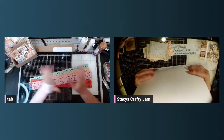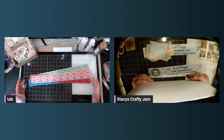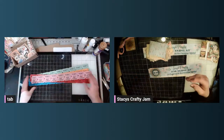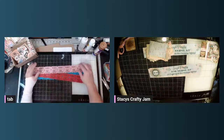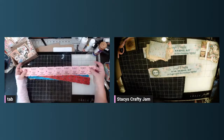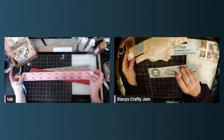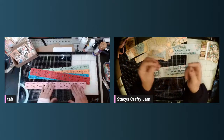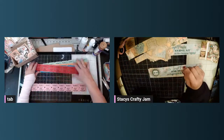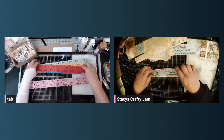What are you doing? Well, I like to do at least 18 inches. That's when I do a snippet strip. I like 18 inches. That makes sense. Couldn't find anything. My brain was just going fizzle fazzle and I couldn't think. So I grabbed my tickets. Tickets. So that's going to be amazing. And then they're easy to snip off. That's genius. That's what I'm going to use.